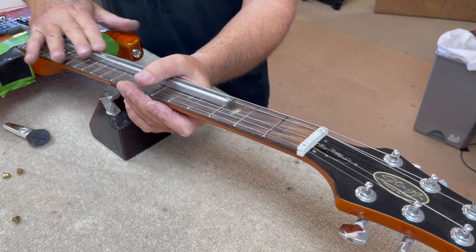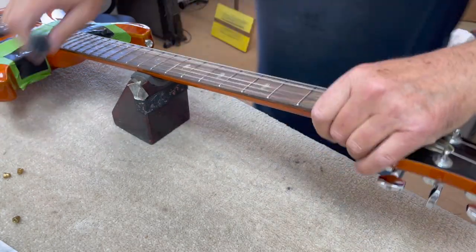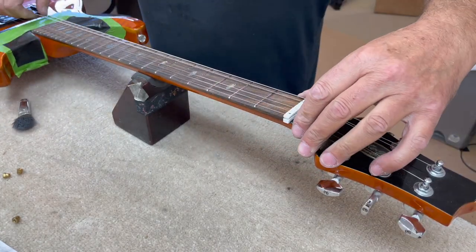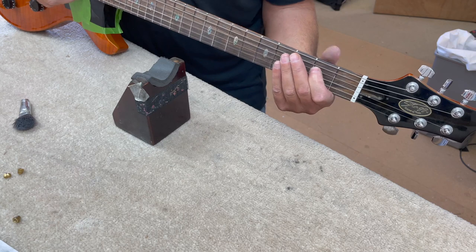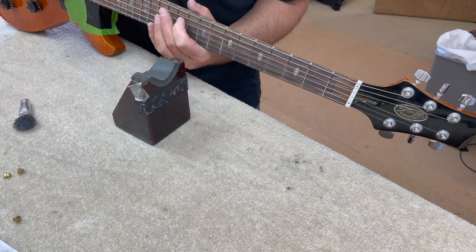You know that the frets just simply can't. This is just a limit of geometry based on a low action and a big bend. One of the things that also affects it is if you also have a tight radius.